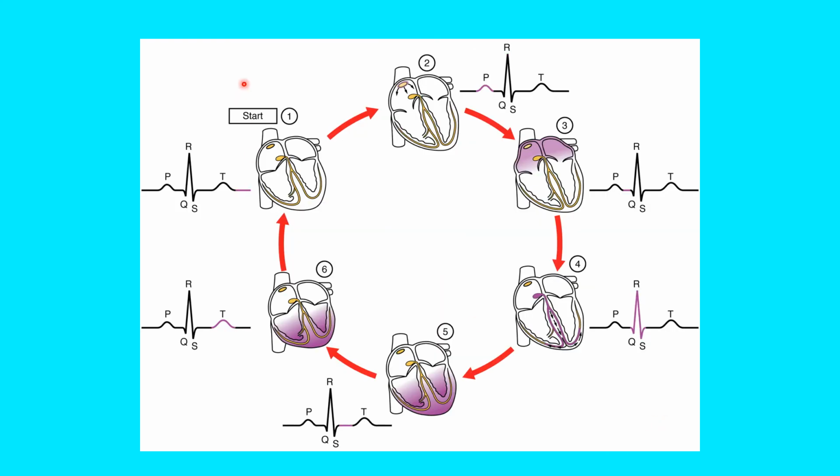And once again, you can see here and relate with the EKG what is happening. Once again, the P is with the atrium contracting. And now the QRS is when the ventricles contract, and now you're returning back to relaxation.